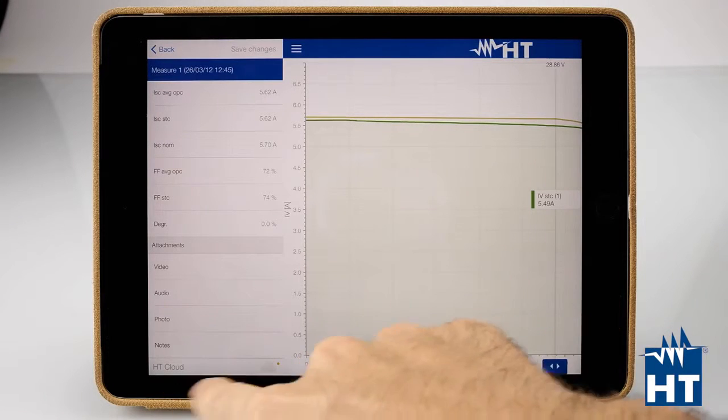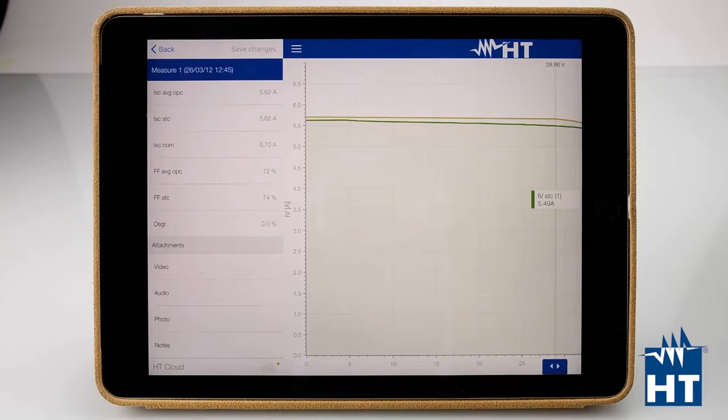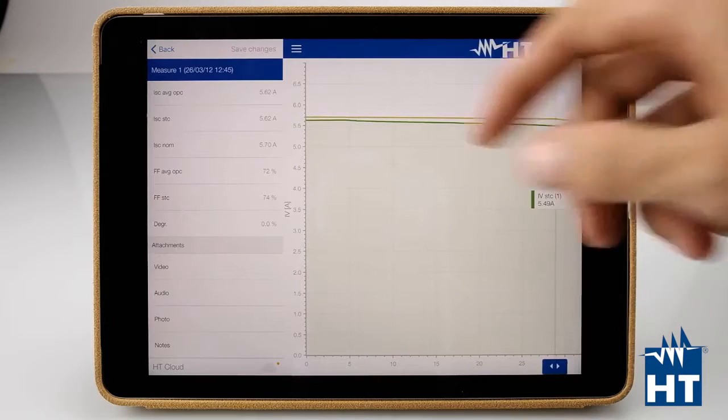Let's upload the measurement on HT Cloud, and immediately this measurement will appear on the TopView software or on another tablet or smartphone with the same account. This is a pretty important thing, because if you use HT Cloud properly, you don't waste your time anymore with a difficult way to send the measurement to difficult software or something like that.